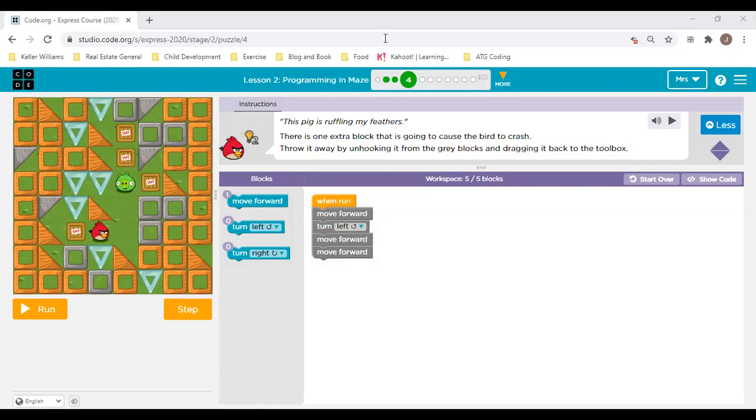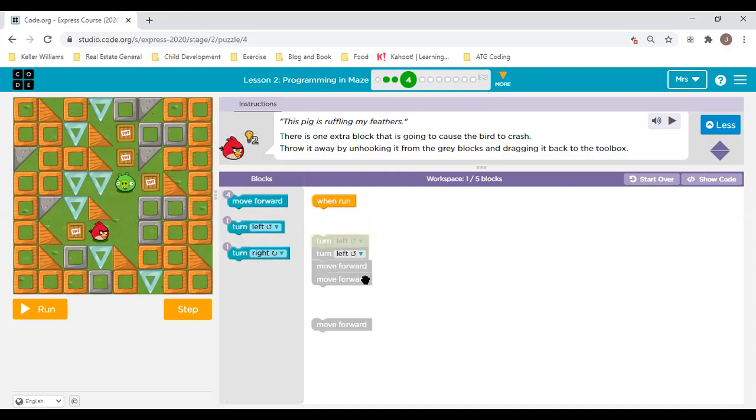Okay, I see Malachi's hand is also up, so just hold on. I just want to do something here. I want to see what will happen if I turn. I don't think I will be able to. I want to say turn left and turn left. I just want to see, oh, I can't. They say I cannot. Do you see if you use too many blocks, it goes yellow and then they tell you you cannot do that. Okay.